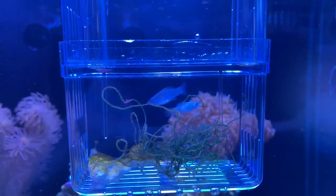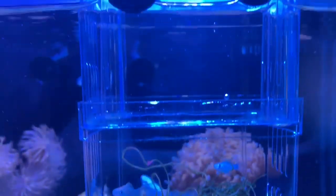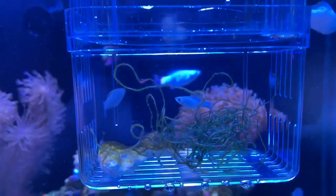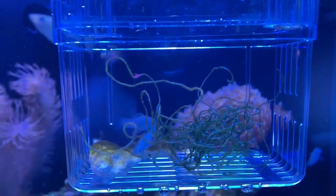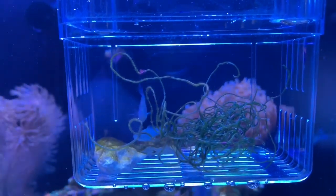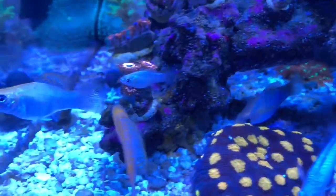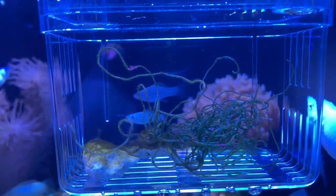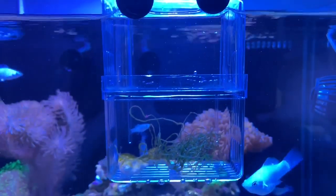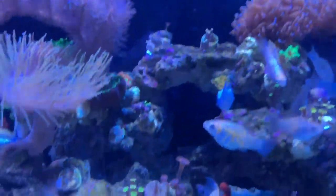And before I forget, let's talk about the babies. I ended up rescuing 4 at various stages of growth. 2 of the 4 were released into the general population a couple of days ago, and they generally hang out close together. Here's one, and here's the other one. As these 2 get grown out a little bit more, I will put them in with the other fish, and then I'll be able to get rid of this eyesore on the side of the tank.